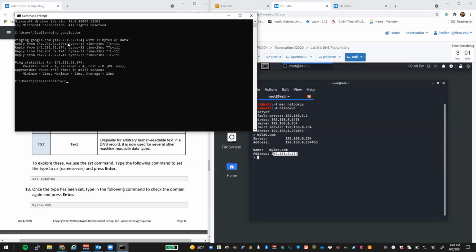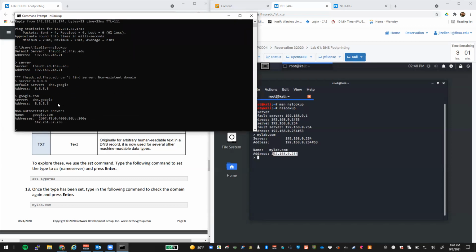If I do an NS lookup and I look at my server, notice this DNS server here is going to be the Fort Hays internal one right now. I could set this to Google, which is quad 8s, and then I can do a lookup. So if I look at google.com, we'll see that I return both an IPv6 and an IPv4 address.